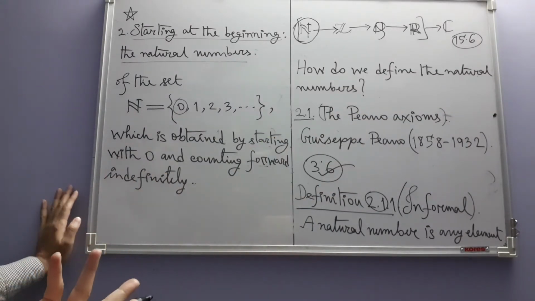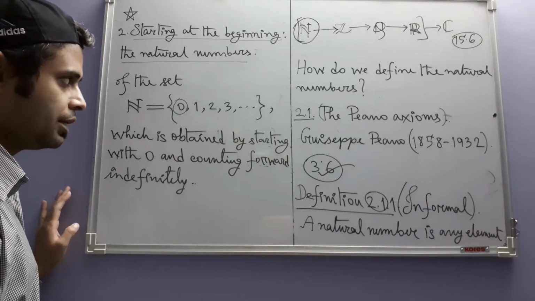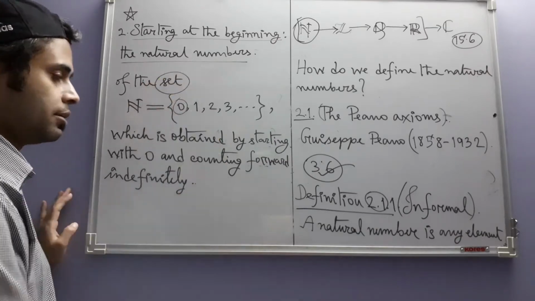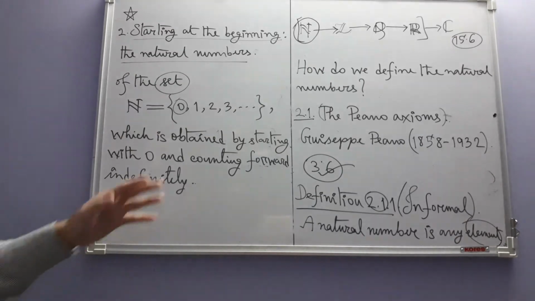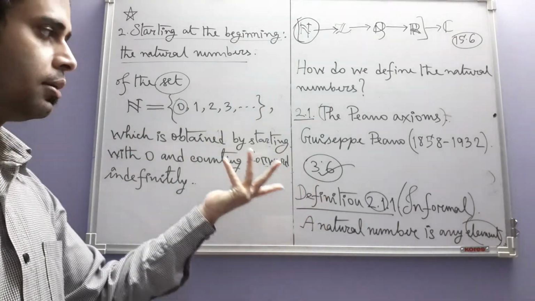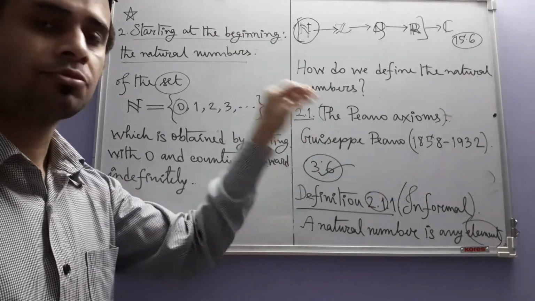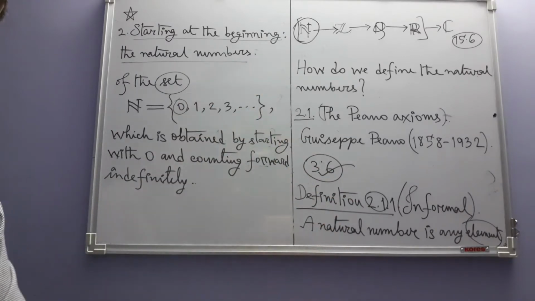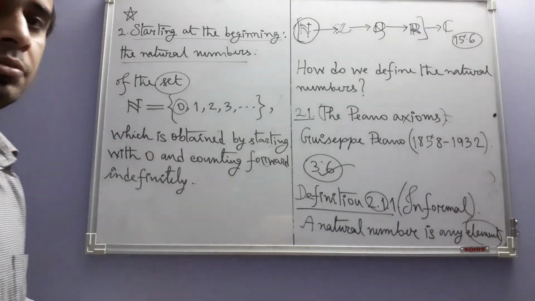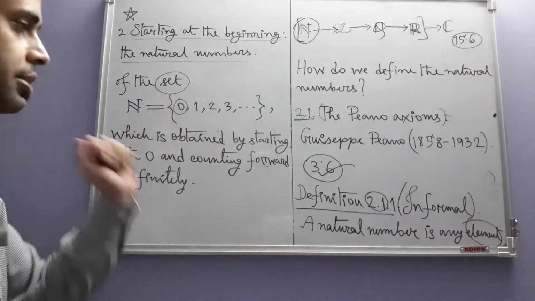Why is this definition informal? This definition is informal because we have used the word set and the word element. We have seen naive set theory, but you remember I have said forget everything about the system of natural numbers, also the decimal system. Forget everything about set theory also. At this point, we don't know anything. We are not going to assume that we know about sets. That's why this is informal.